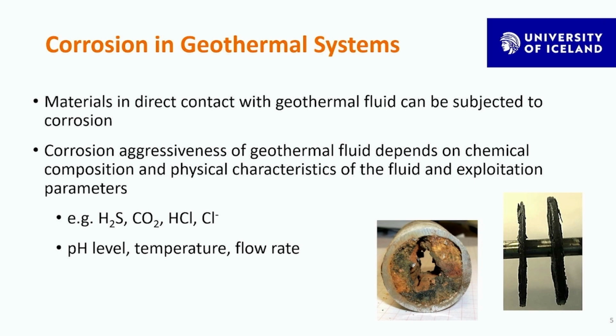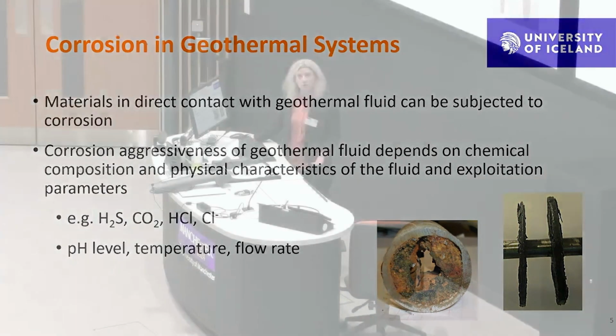So hydrogen sulfide and carbon dioxide are gases that are pretty common in geothermal areas and in utilizing geothermal energy. Of course, the temperature plays a major impact in the corrosiveness of the fluids, as well as, of course, the pH level and flow rate. And this can change from the well throughout the power plant, which I will explain a little bit better later on.